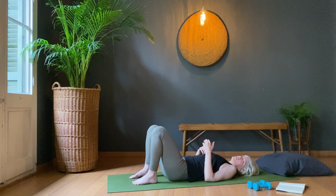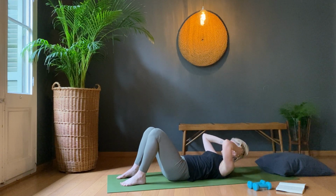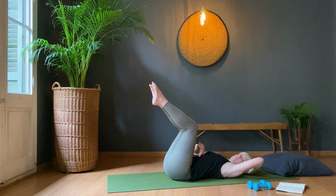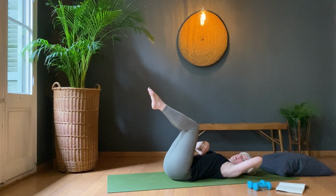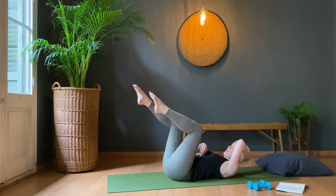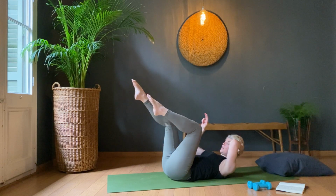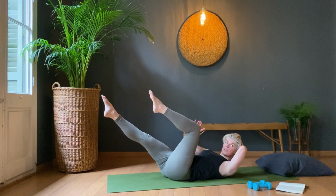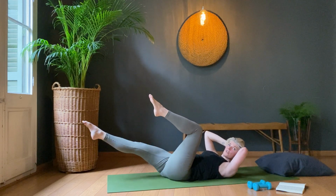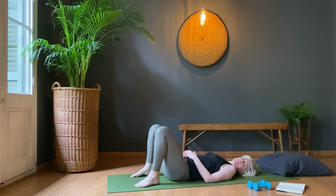I'm going to show you what we're going to do, and then we're just going to go bang, bang, bang, bang, bang without stopping. So we're going to start with ten head lifts, very easy crunches. We then go into tabletop, ten more. We then alternate legs, ten more on each side. Then we're going to stay up there. We're going to extend this leg out, hold this one up, and do ten extensions. Then ten circles one way, ten circles the other way, come down, ten crosses. And then we're going to do it all on the other leg.